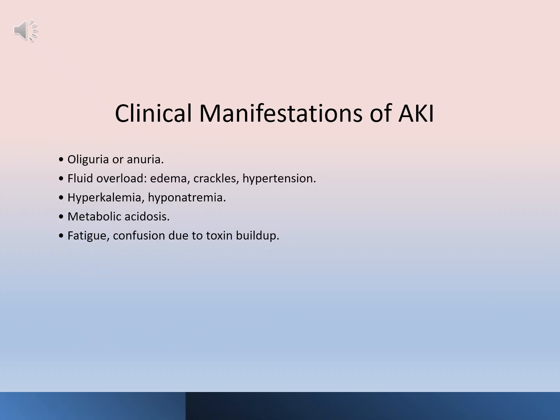Okay, so your clinical manifestations or your cues for AKI, remember, initially when they are in that oliguric phase, they're going to have either oliguria, which means less than 400, or they'll be anuric, which is less than 100. So either minimal urine output to no output whatsoever. They're going to start having fluid overload, which you'll see with edema. So you'll check for pitting edema, looking at that on the extremities. You'll listen to lung sounds. Crackles are an indication of fluid overload.